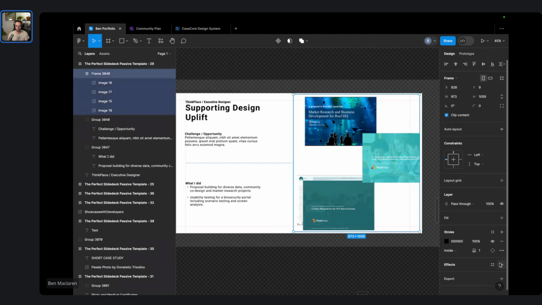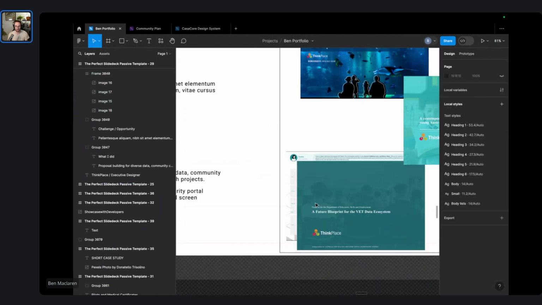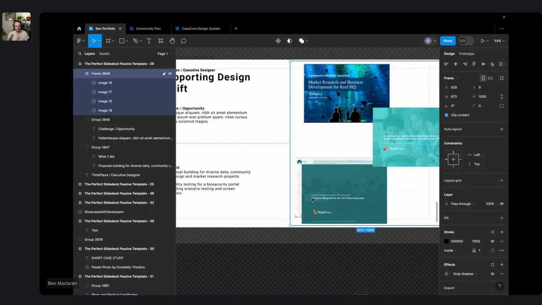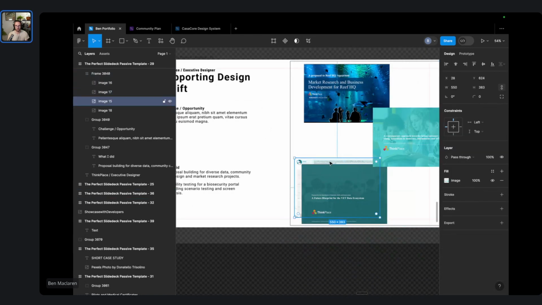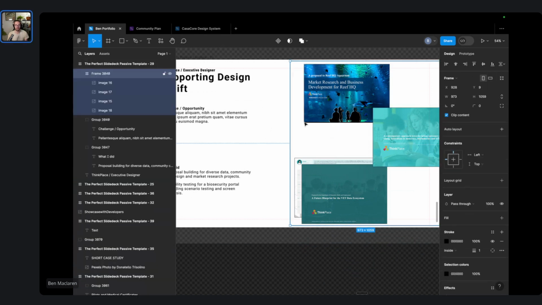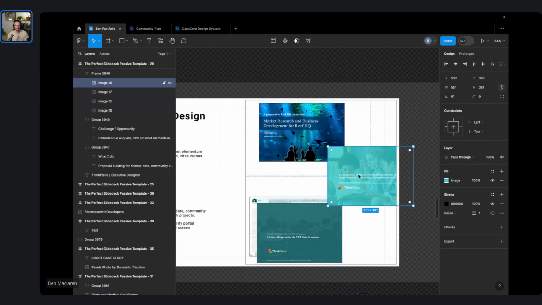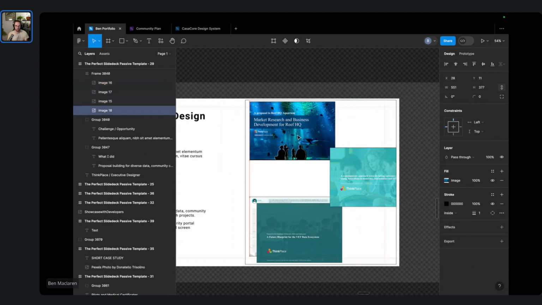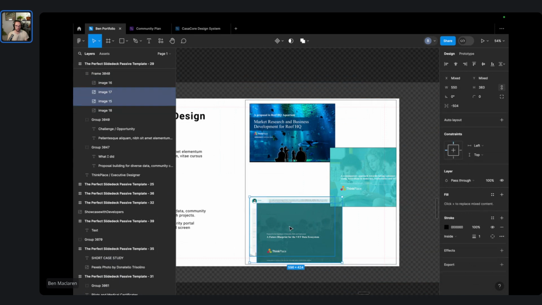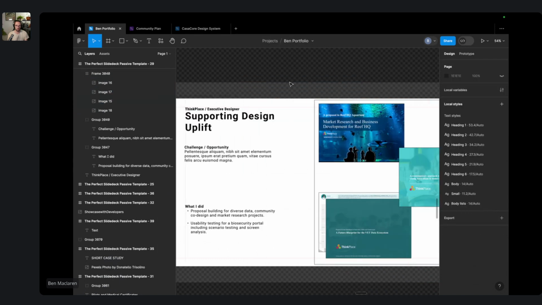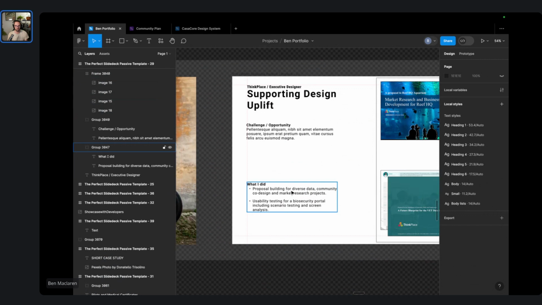Can I put a cloud effect on it so it looks like it's kind of hovering? Ooh, something for images. If you're ever on Figma, I always like to add a stroke around all images. Just makes them look more real. I wouldn't mind if this looked like a flip chart or a whiteboard or something, but I'm sure it's fine. We'll keep it as is. Spacing's off. It's always off. Always seems to be off. Okay, cool.